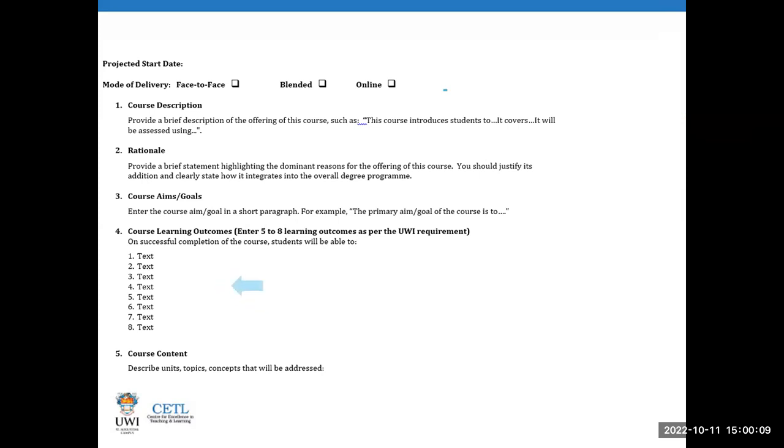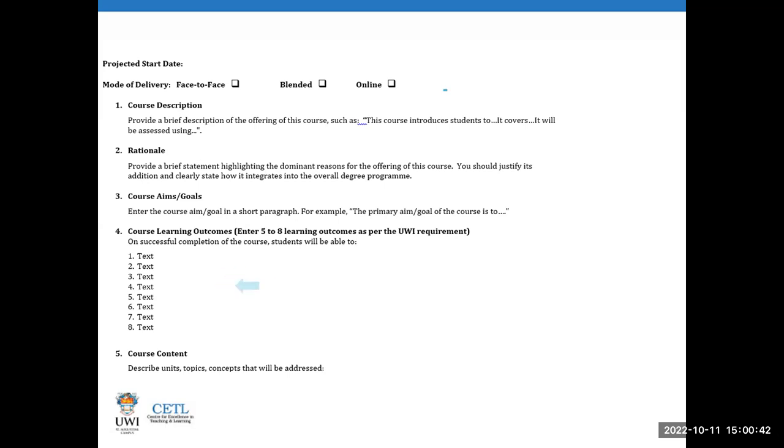But at the same time, the learning outcomes would be based on the rationale of the course, as well as the description, the rationale, and the course aims or goals. Look at what we have here between the goals and the learning outcomes. Think of a funnel. The goals will be very broad, and the learning outcomes will be more specific. In other words, the learning outcomes will be the micro-scale ways in which the goal will be accomplished.